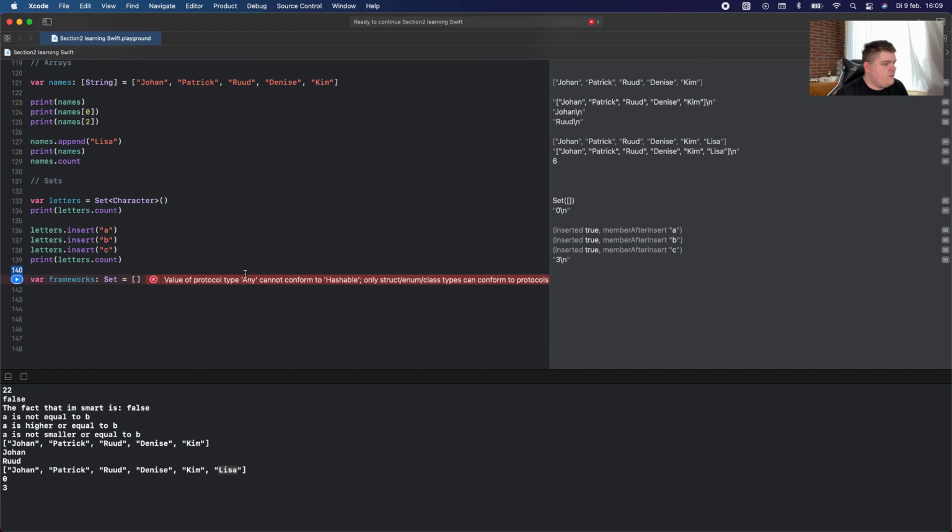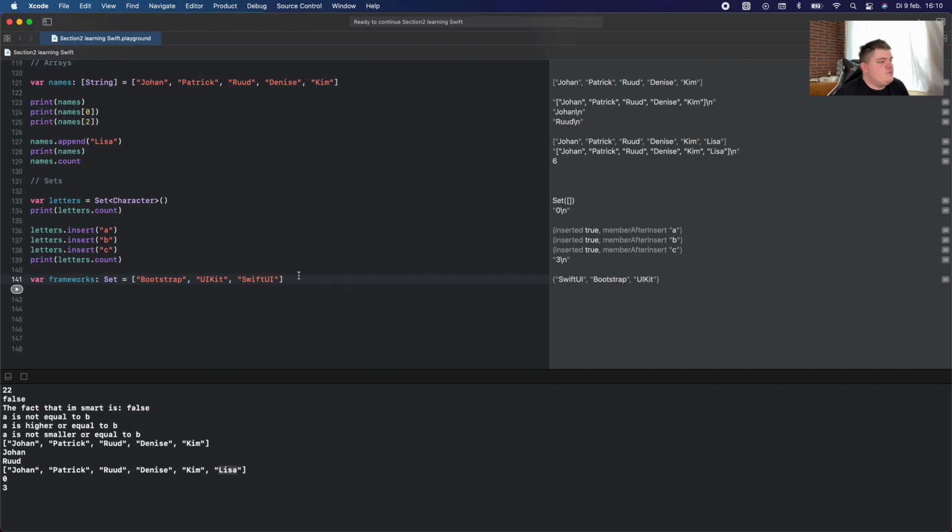What's wrong? Theoretically... Oh, wait a second. I think we need to add some values. So let's say we want to do Bootstrap. Okay. Now the second one, comma. We're going to add another framework which we want to learn. This is UIKit. Another one is SwiftUI. Okay, let's run this.